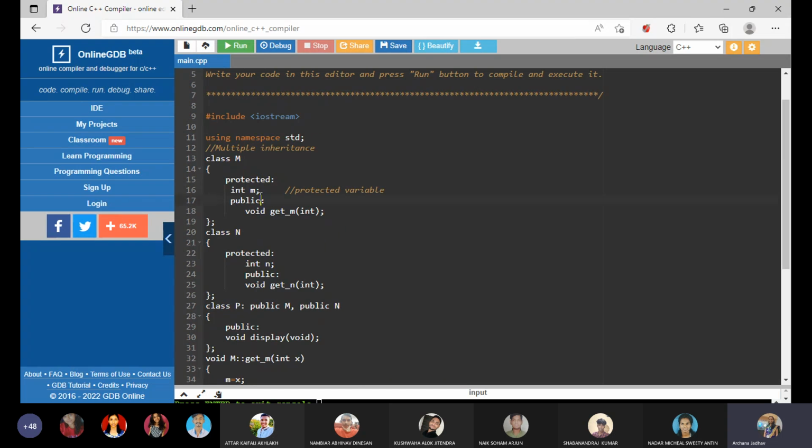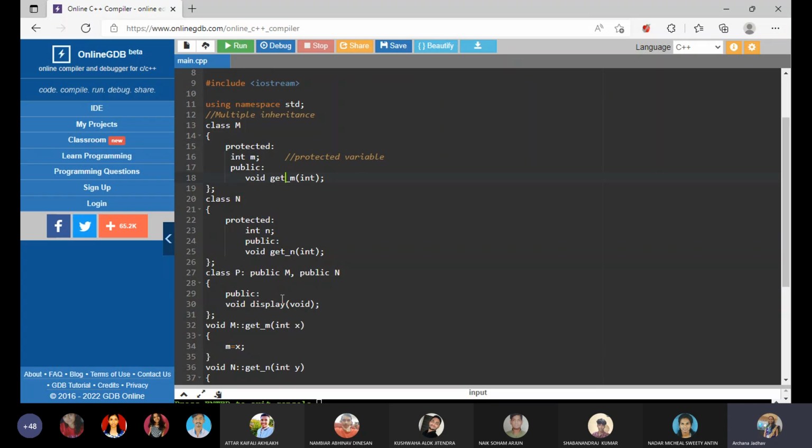in this program class M is having only one method, class N is also having only one method, and class P is also having one method. And all the three methods are different, but sometimes it may happen that you may have the same method in class M also and same method in class N also. Then if the method name is same, how will your derived class get to know which method to access, because it is able to access class M's method also, it is able to access class N's method also. Yes or no?